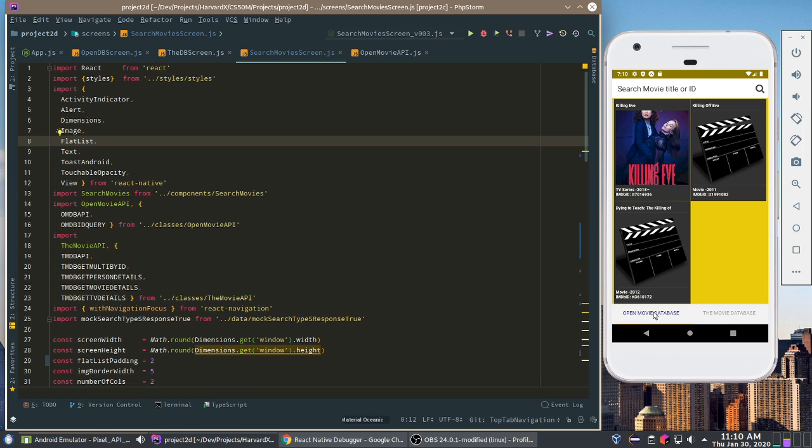So the first one, required obviously by the course, is the Open Movie Database. The second one, the Movie Database, is a little bit larger project. It has a lot more functionality, a little more robust. So I thought it would be cool to play with that one. But I wanted to create one common project to be able to use both of those APIs. So that's what I did.